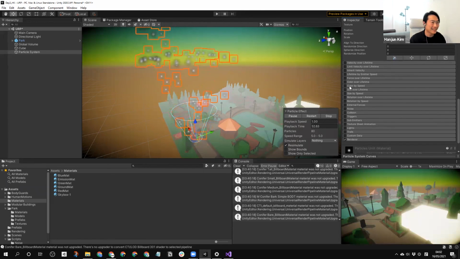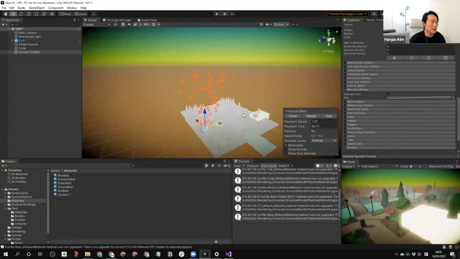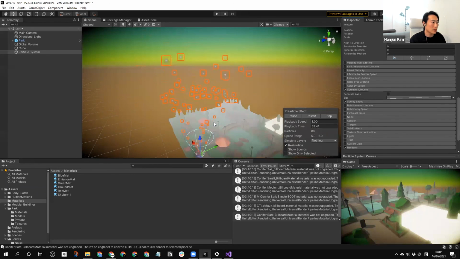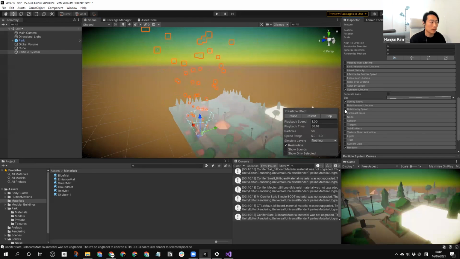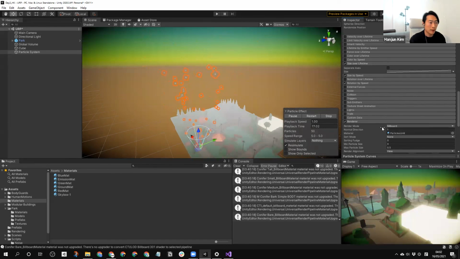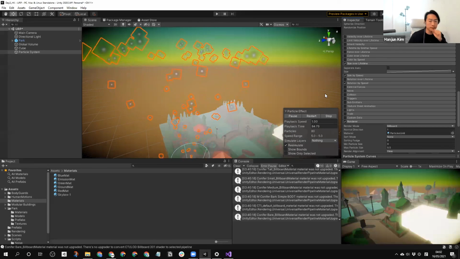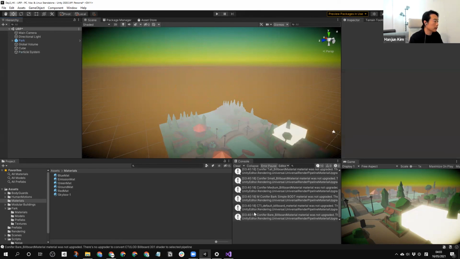All right, and the size can be changed over time as well, like this. So it is increasing the size, and speed also can be changed. You can have a rotation. You can see that it is rotating, even though it's dots for now. You can also have a different renderer, so you can have different shapes of the particles as well. And that's it, I guess. Yeah, that's it for today.